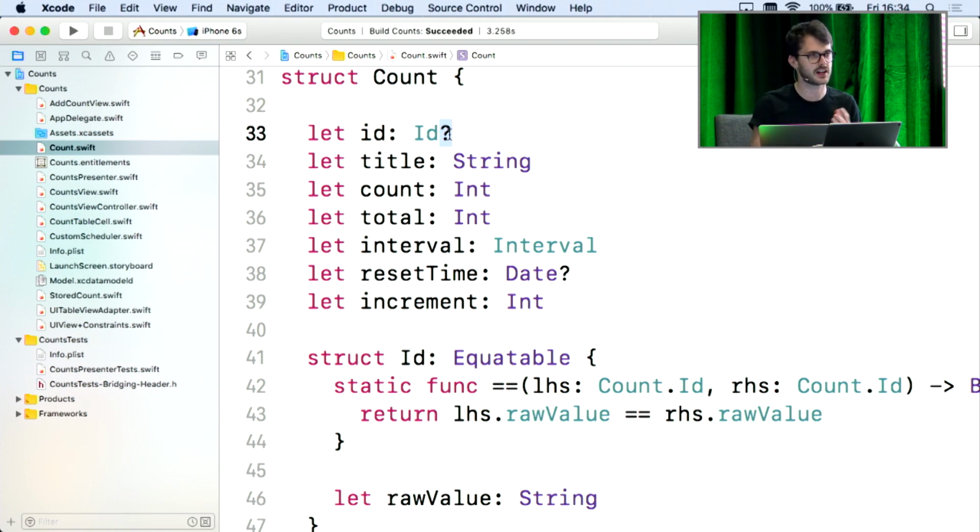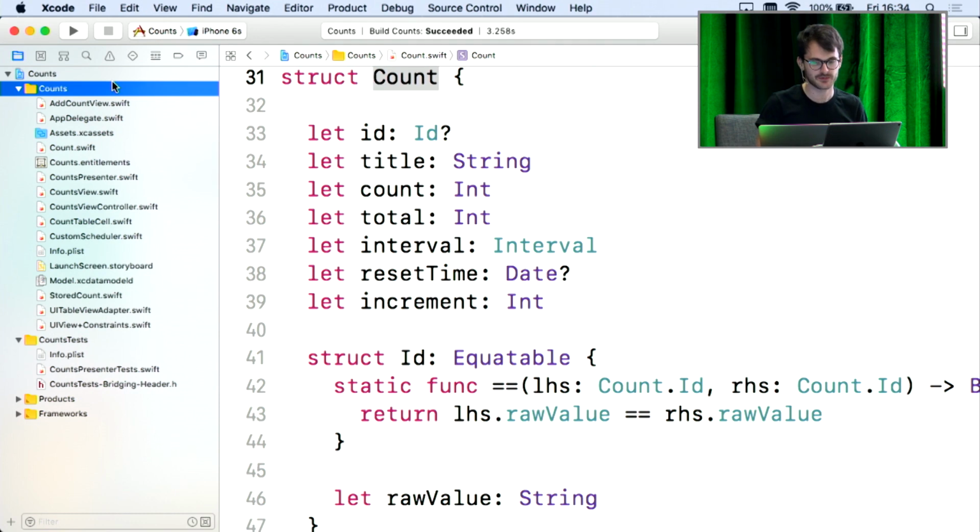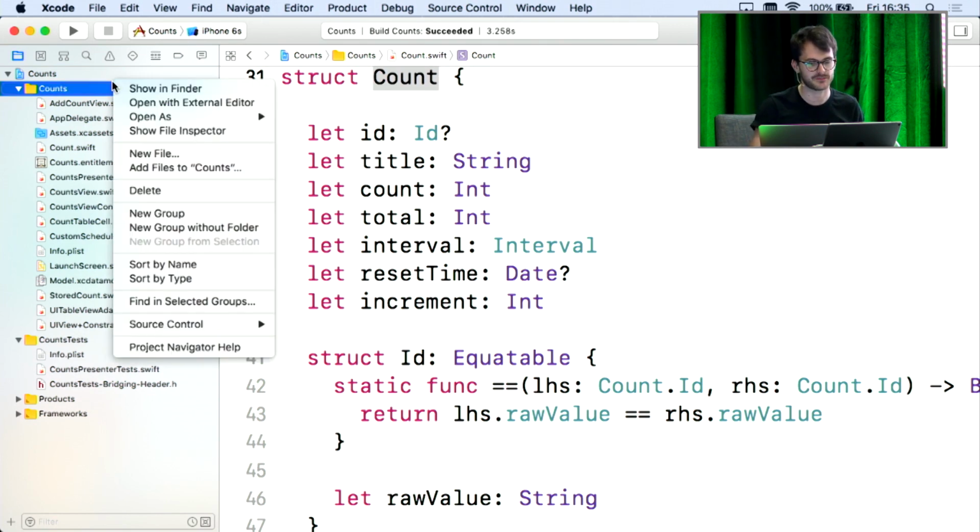So having this optional is, again, a code smell that this count struct is actually representing two different states of object. Now, if you think about it, no, I'm not going to do that because that's going to spoil it. But I will come back to that thought in just a second. So there's some other data model here. We're not quite sure what it is yet. So we're just going to be a bit reckless about it.